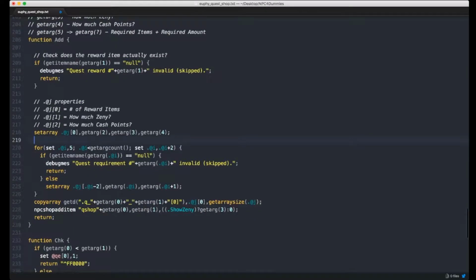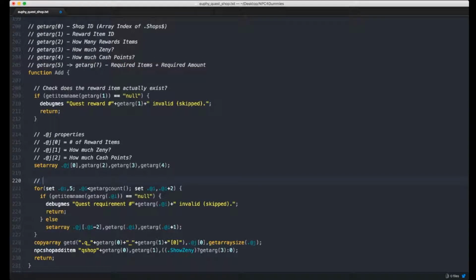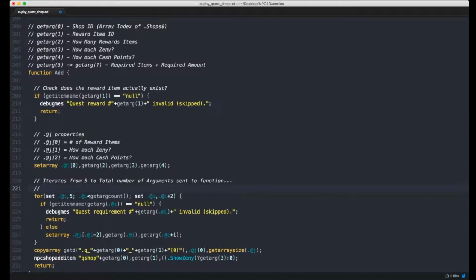Next, we go down to this really nifty for loop. This for loop is basically taking everything else that's after the ones we know. We know we're passing args 0 through 4. The rest of them are question marks, 5 and up, right? So the first thing we do is we set the first thing at 5. So it iterates from 5 to the total number of arguments sent to the function, right? If there were only 1, 2, 3, 4, 5 arguments into the function, then there is no getArg5, and this for loop would just die. If there was another set, it would go through, etc., etc.